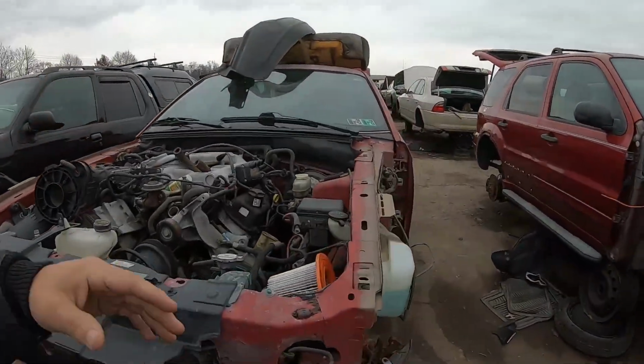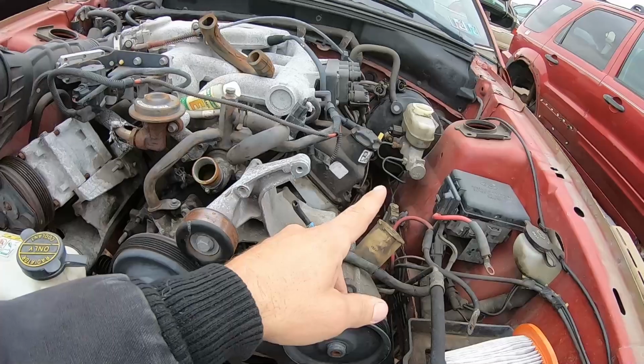So that's pretty much what I'm here for. And make sure you grab the master cylinder while you're doing it. Let's keep walking.